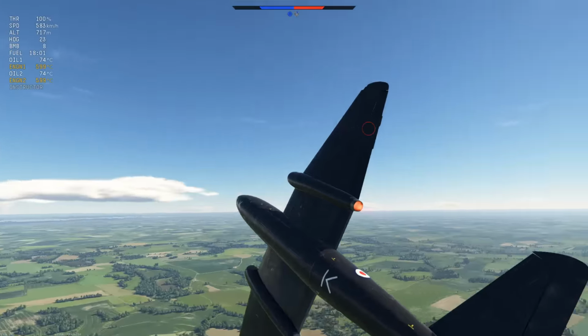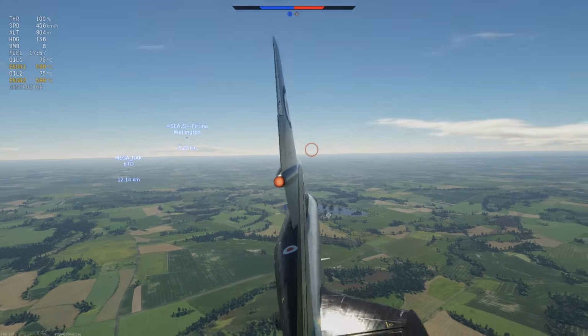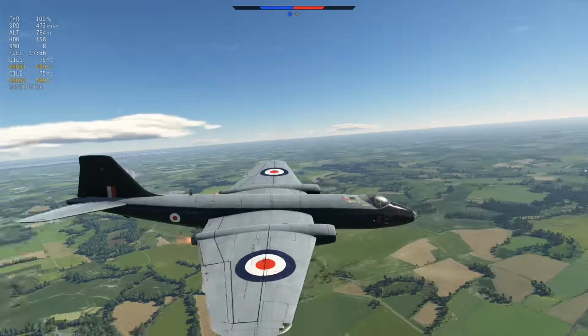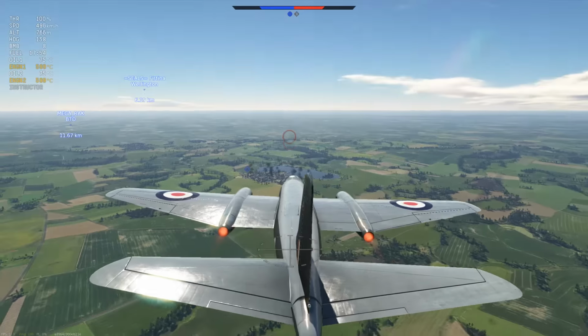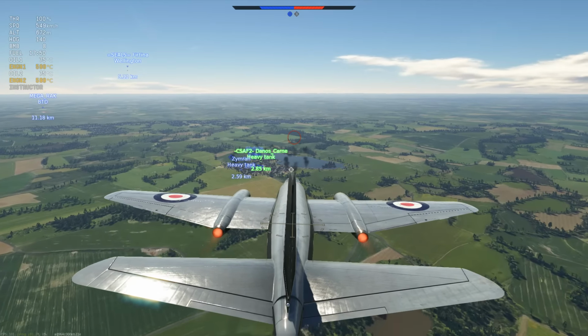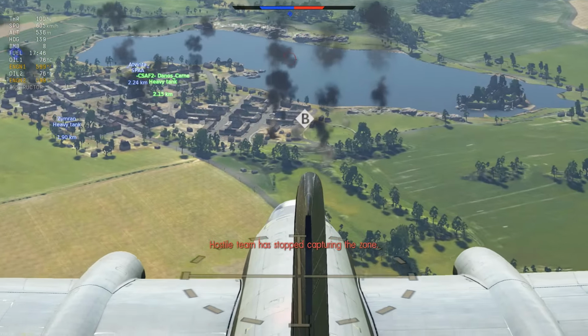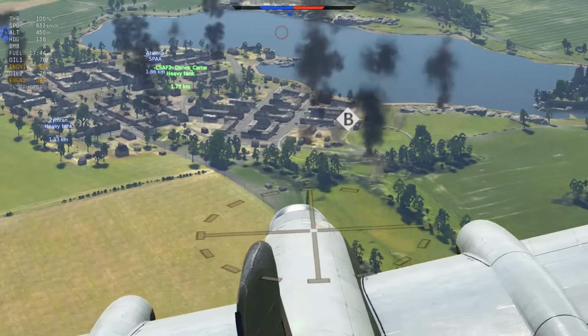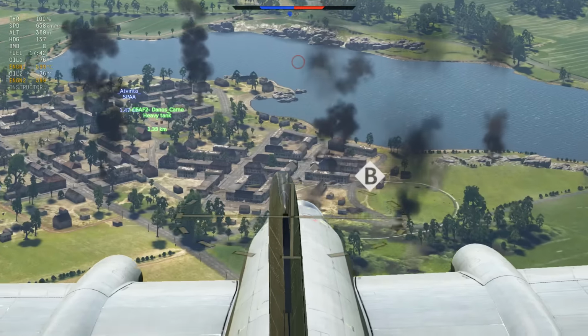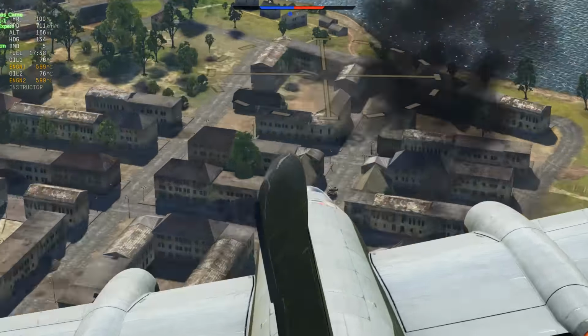Now, I don't know if they've stopped capturing the zone, or it's just going back to neutral. It might still be on it, so we'll go back in for another strike run. Who knew 500-pound bombs would be so damn effective? Hostile team has stopped capturing the zone. That means one person had to have left, and here he is right now. We're gonna pull out from there.